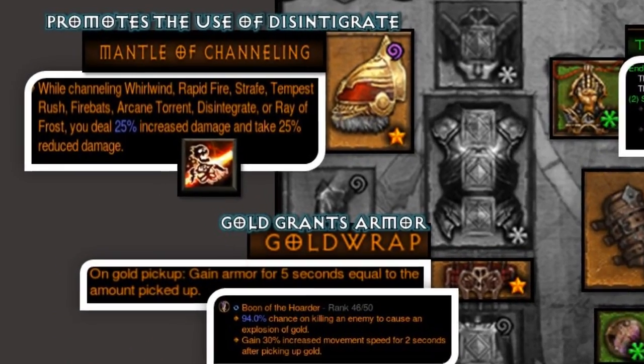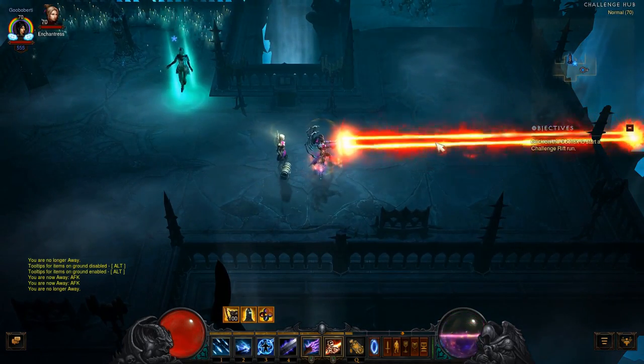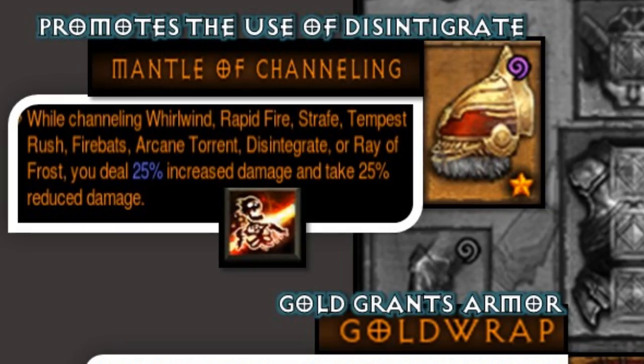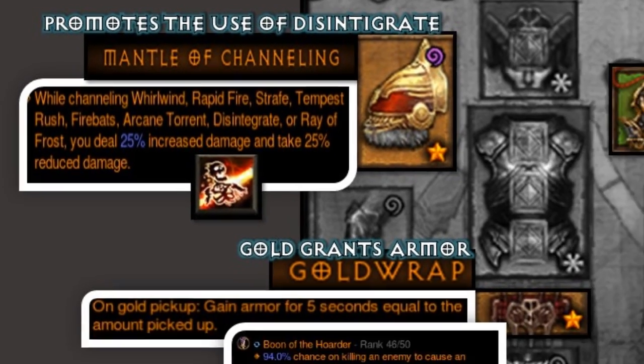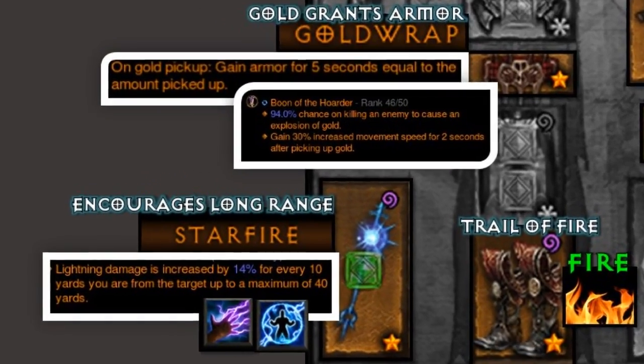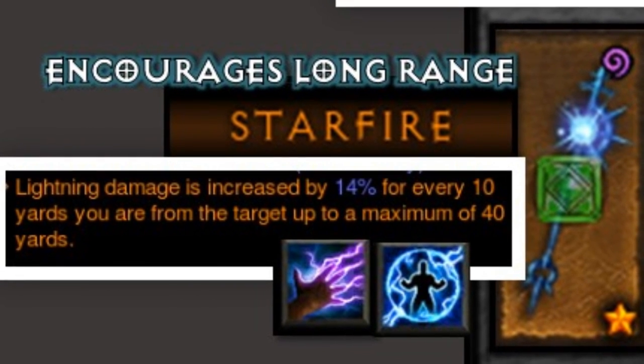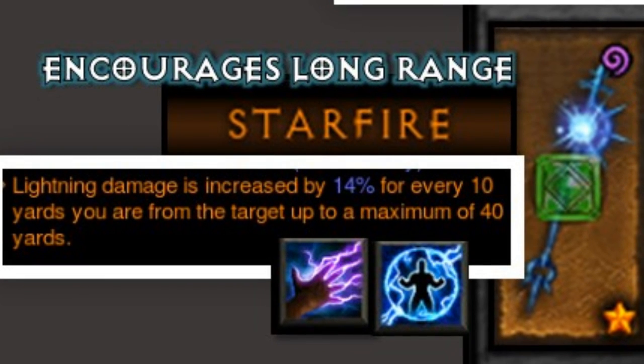Now let's look up to the upper left here. We have Mantle of Channeling. This says here that while channeling Disintegrate, we deal 25% increased damage and take 25% reduced damage. The bottom left we have Starfire. This enhances our lightning attacks, really focuses on long range, because lightning damage is increased by 14% for every 10 yards that you are from the target, up to a maximum of 40 yards. So the further you are from the target, the more damage you do with lightning damage.